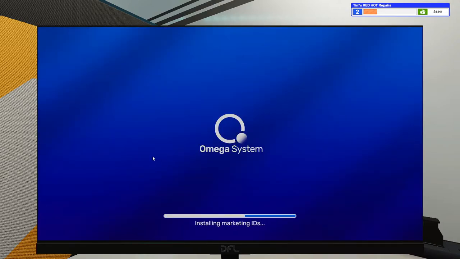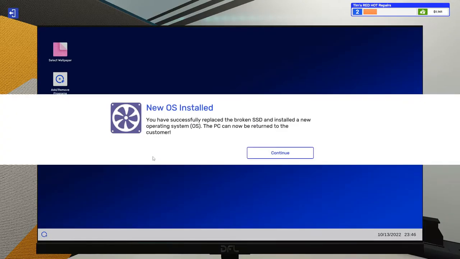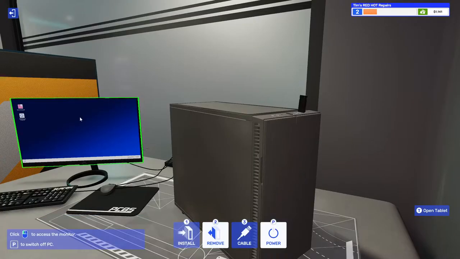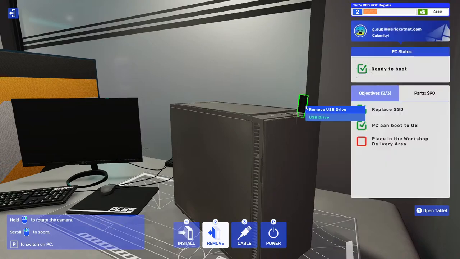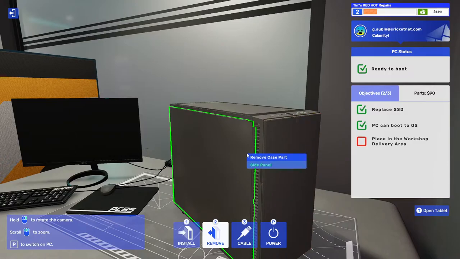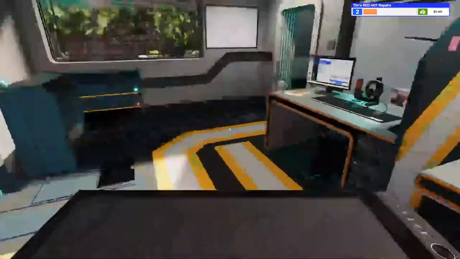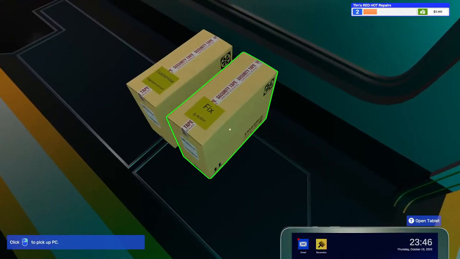Omega operating system. Oh wow, that's a quick install. Holy crap. Okay. Oh, I guess I should shut that. Yeah. Alright. Dude, that was the fastest install ever.